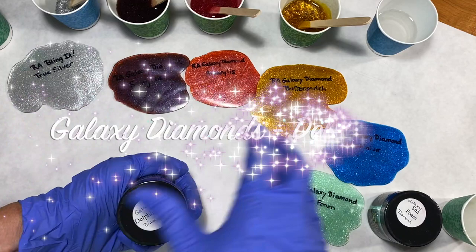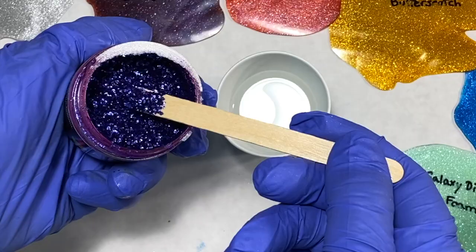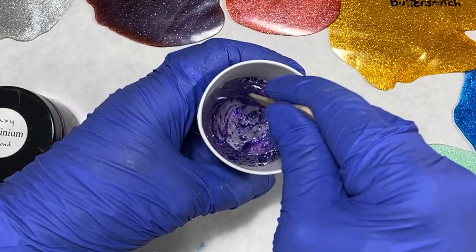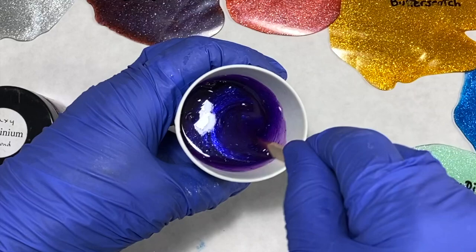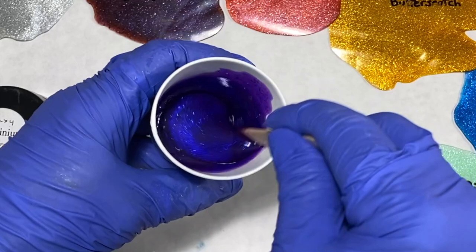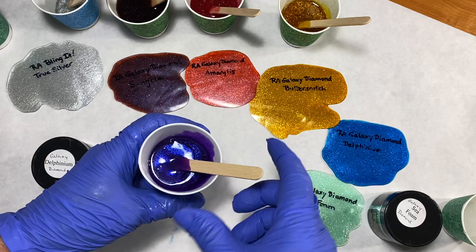Delphinium. Again, check that color out. Oh, yes. Wow. Well, pretty sure that's going to be enough based on how it's been going because I haven't felt the need to add more. It's just taken a tiny bit to get my color that I want. And it blends right in there. So you can see on the cup, it's got like that purple in the background. But when you look at it, you see that blue. Lovely. That's fun. All right. Pretty cool. Delphinium. You're good.